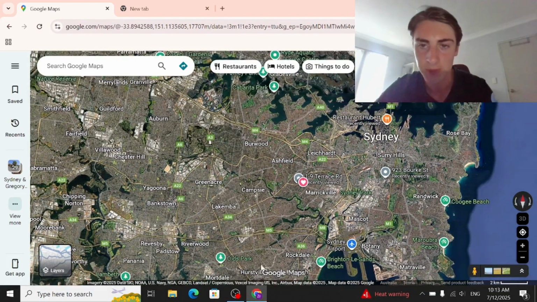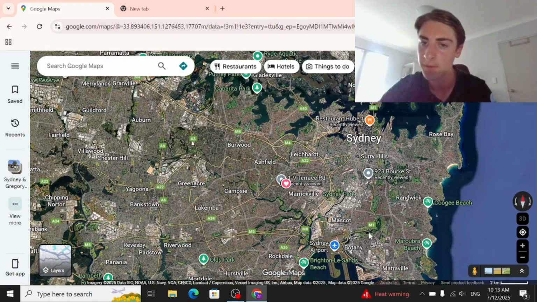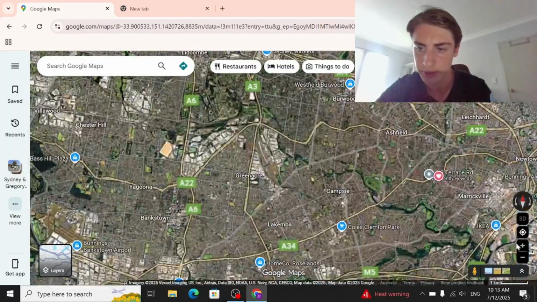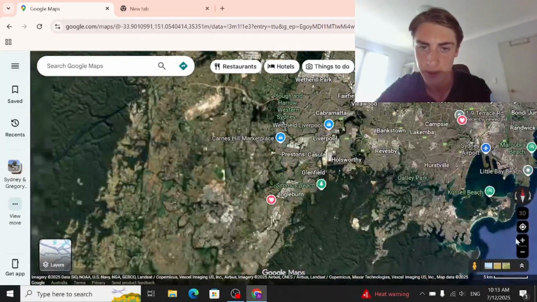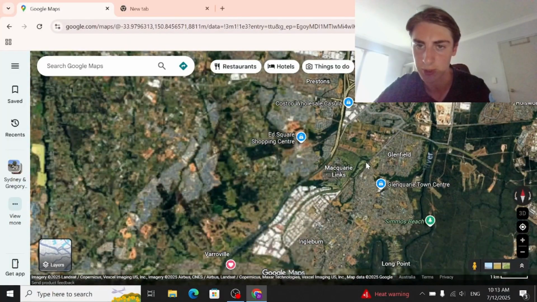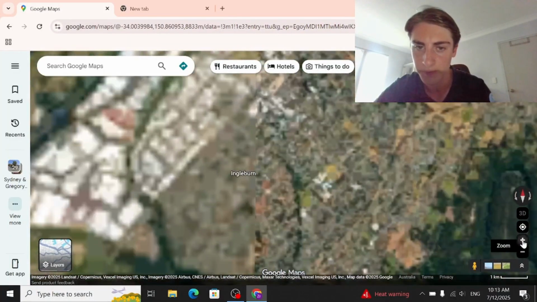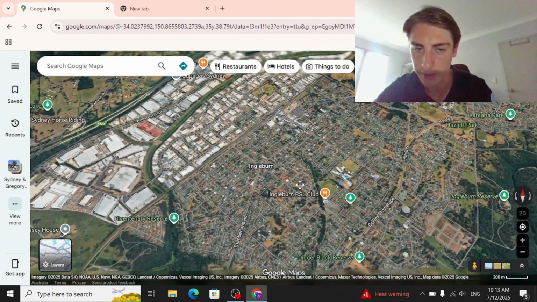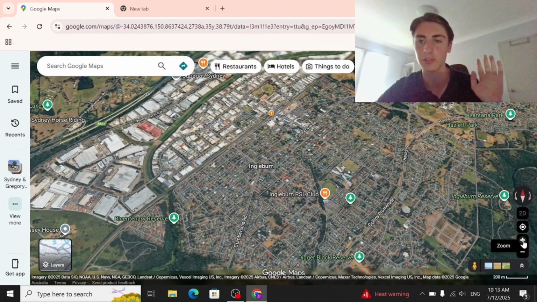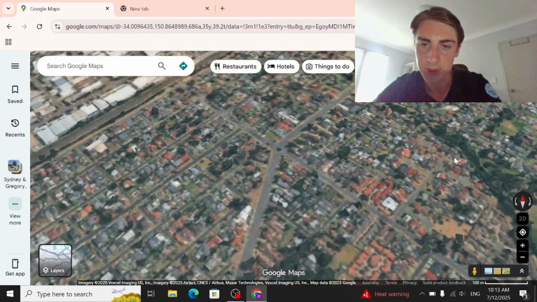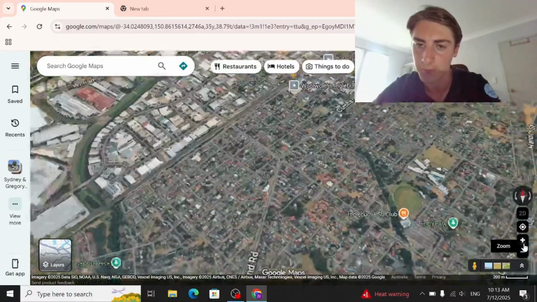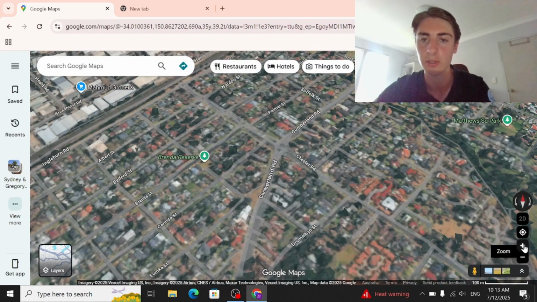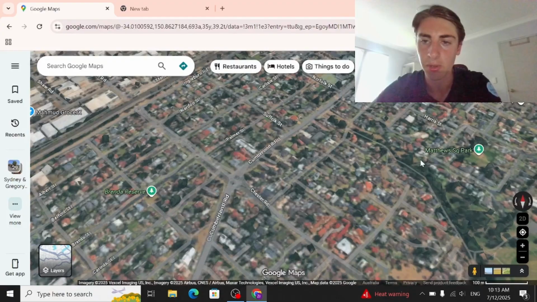Alright, so right now I'm on Google Maps as you can see. What we're going to do is pick a random suburb. Actually, first I'll show you the suburb I was in before. The company had sent us out to a place called Ingleburn. In Ingleburn, there was a good amount of people who are quote hunters, and I'll tell you what a quote hunter is in a minute.